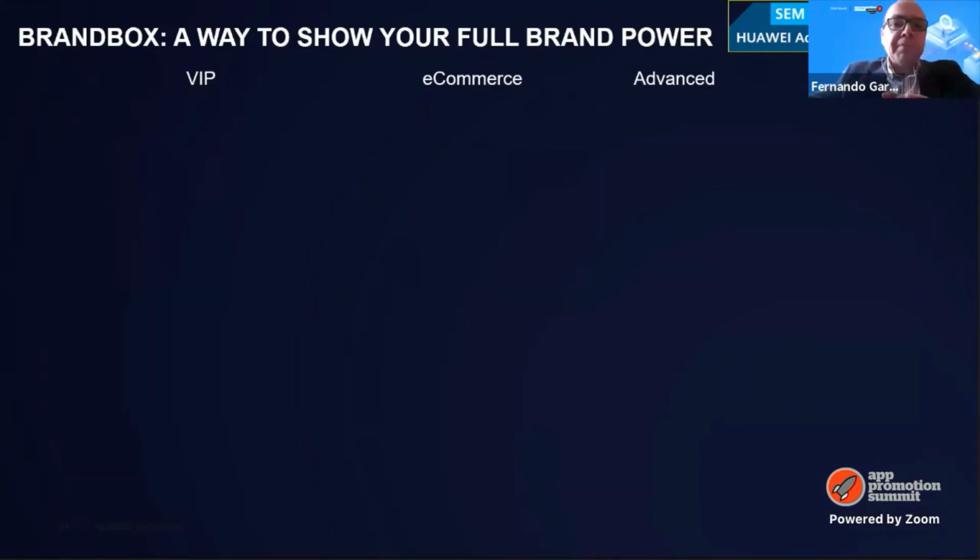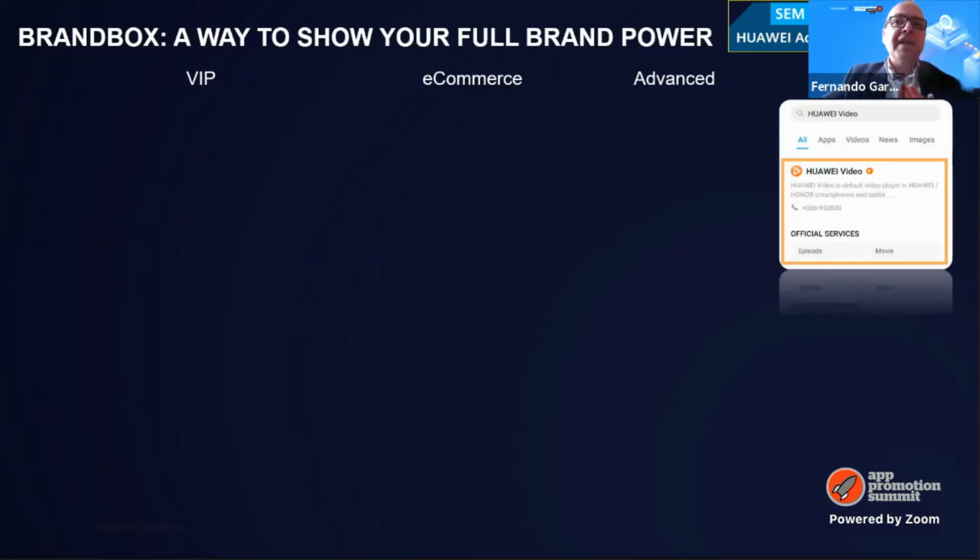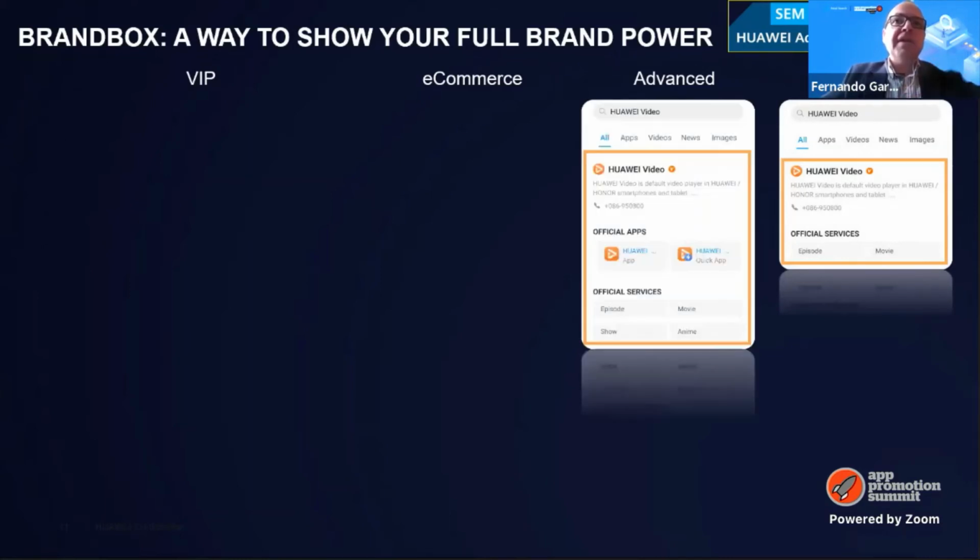And then we have the brand boxes. This is yet another innovation. You will see many things that perhaps you've never seen before. So brand boxes are another important innovation brought by Petal Search. If you want to highlight your presence in Petal Search, it's very easy. What you need to do is prepare your brand identity materials and create the brand box that you prefer. So you can start from a standard one. You can do even bigger, like the advanced one.